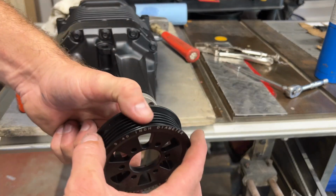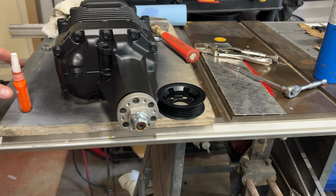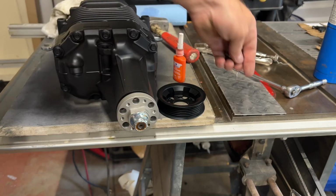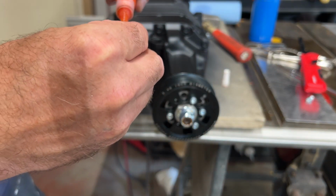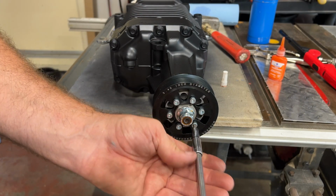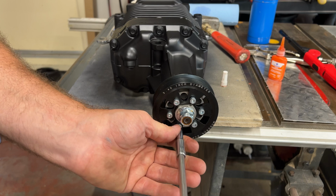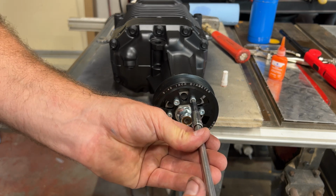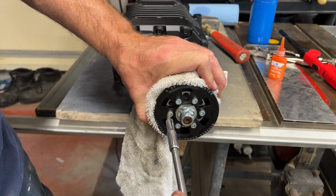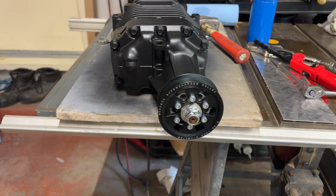And now we've got the pulley to go on. We use the 6 little Allen key bolts. We're going to use a little bit of Loctite on those, and then we're going to just torque them in there. We don't want to use much torque at all here. It's aluminum, cross pattern. Okay, so our supercharger's done. We're going to put this on the bench.